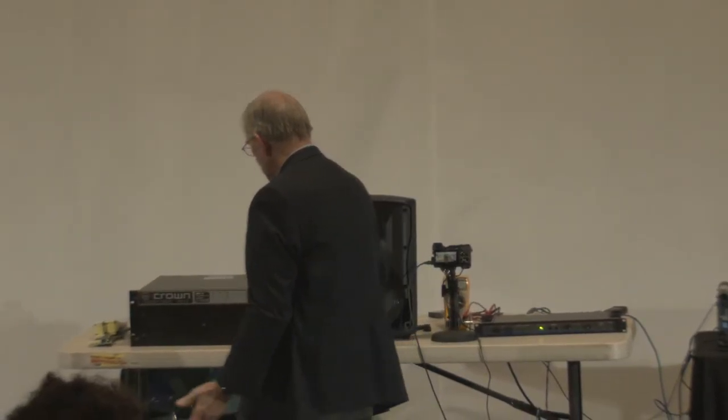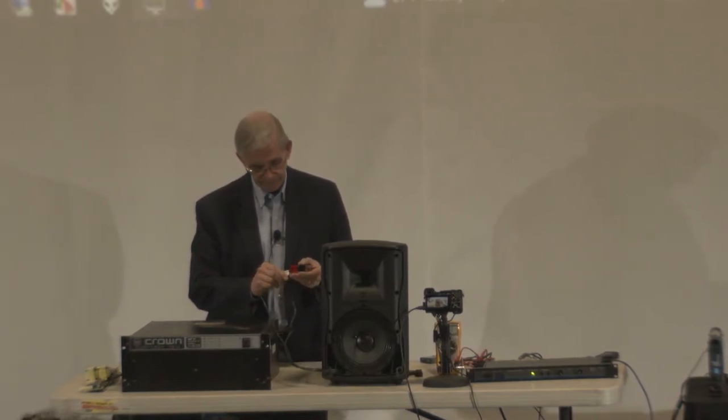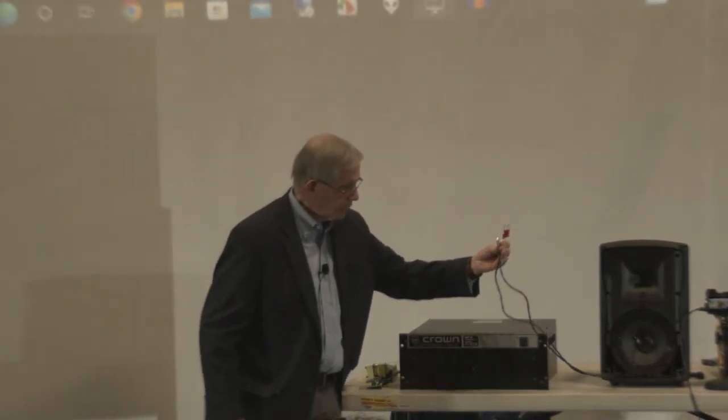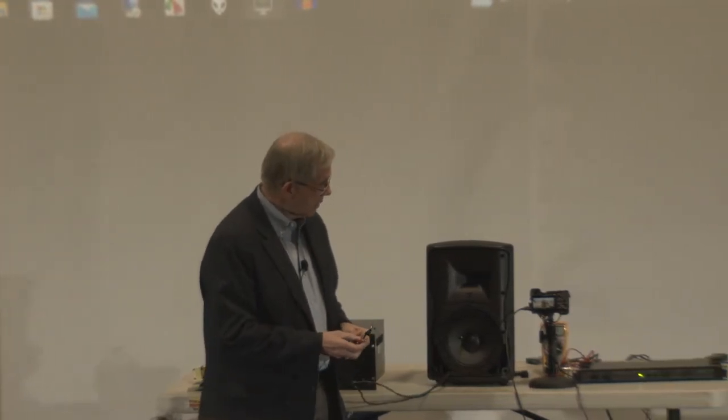And I'm going to do another demo for you. I have a speaker that I brought from home, and I took it apart. My first rule is you take it apart before you listen to it. And I split out the woofer and the crossover. So this has an internal crossover, so it's a one-way, it's not a bi-ampable speaker, okay?